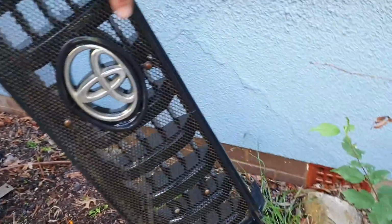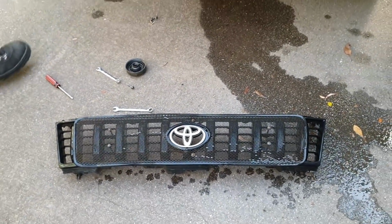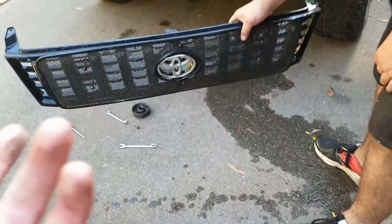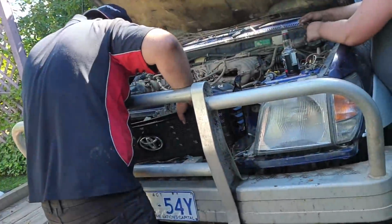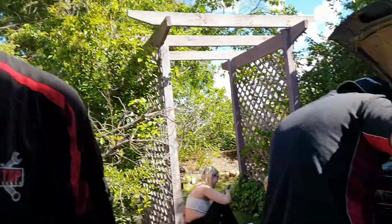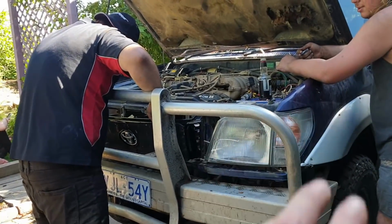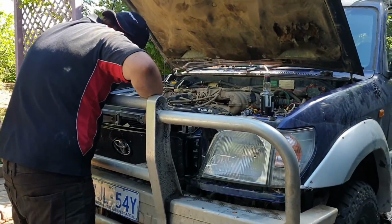That's beautiful. Gorgeous. You gotta be carried away with the black packages. No, that's how it was. Really? I literally just cleaned it. Literally just degreased it and sprayed water on it. Okay, that looks like it's been painted. Yeah. That's why I'm like, fucking hell. That with the new headlights changes this whole front end. If I was to have a good bull bar right now and put my good bonnet on, this would look half decent for once.